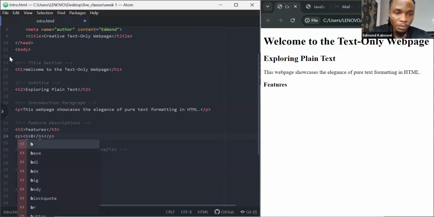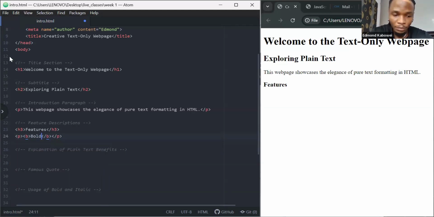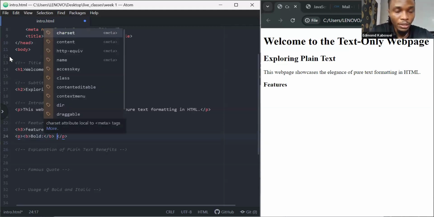So I'm going to type bold as my text. And outside the bold elements, it's where I'm going to give more details, but this text would not be displaying as bold text. So basically the bold element highlights important text. So I'm just going to write that here.